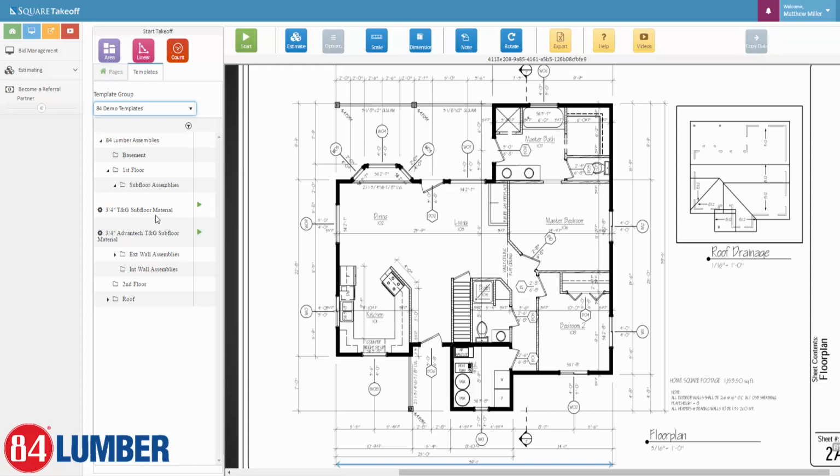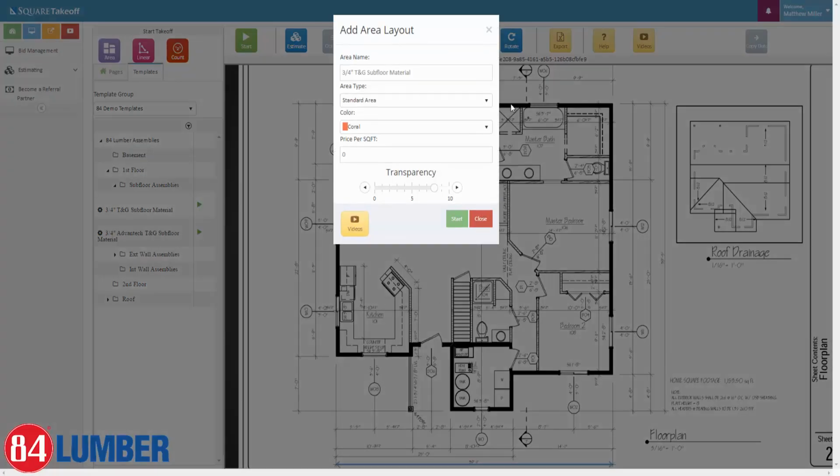So let's go ahead and say that we're just doing standard old tongue and groove flooring. So we select this. Now what happens is, just like when you were getting ready to do your digitizing, you will see the area tool here. Once again, you can come in and quickly modify this stuff. This next scenario essentially allows you to customize it on the fly as you're doing this estimate.